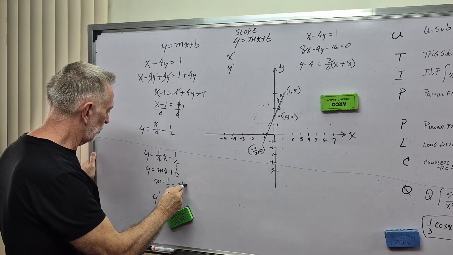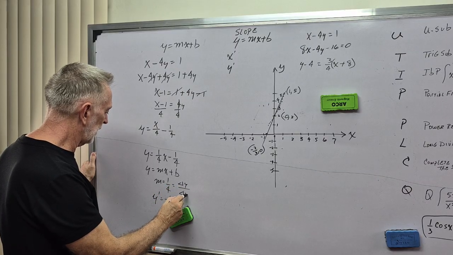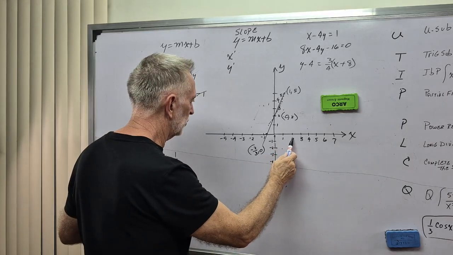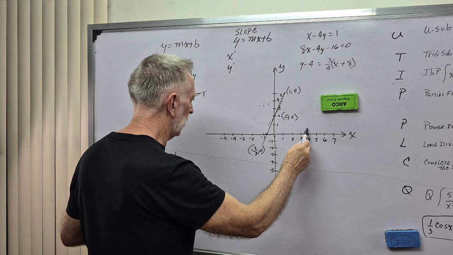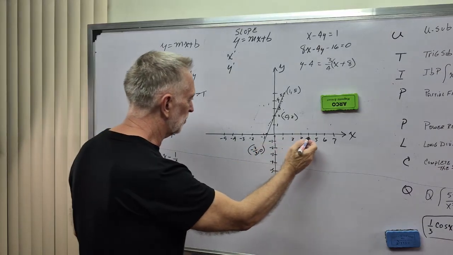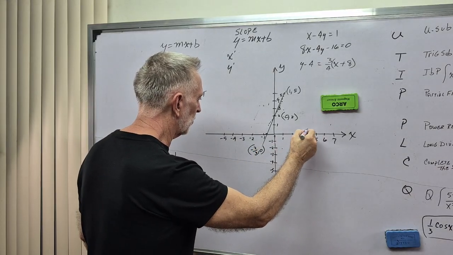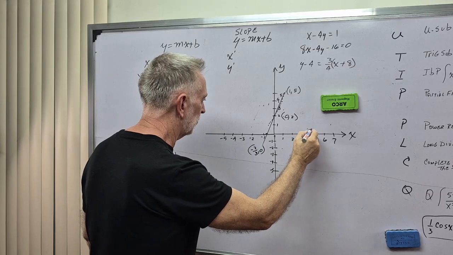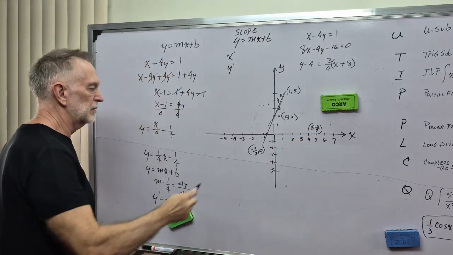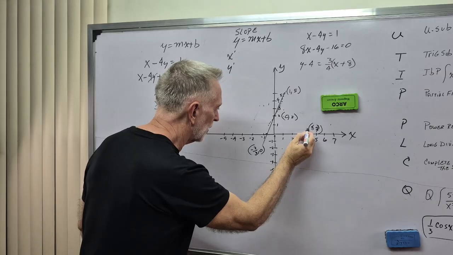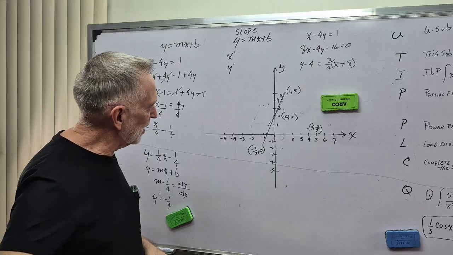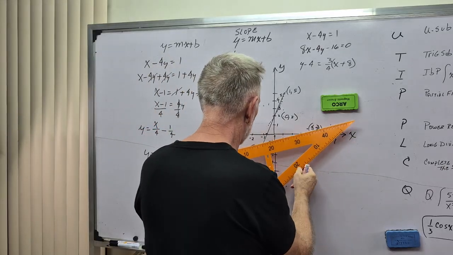And change in y is 1, change in x is 4. So every 4 units I go out, 1, 2, 3, 4, I go up 1 unit. So if I was at minus 1/4 and I go up 1, I'm somewhere around 3/4, somewhere like that. That's that point right here. And then the other point was right there. So what does that look like? Wow, let's see.